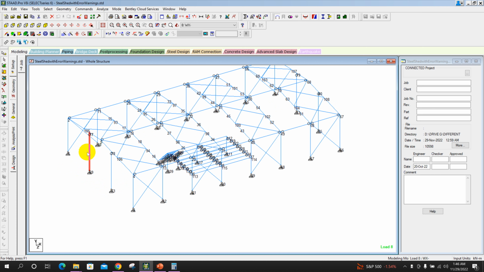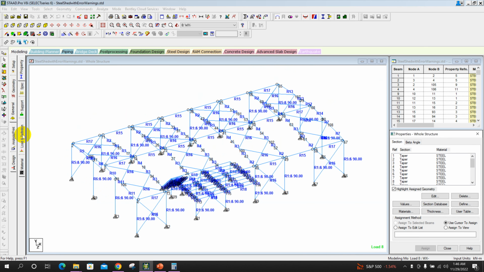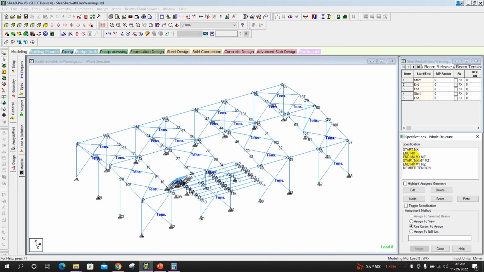Another way, we can go to specification and highlight the member. Here at the end of these four members, mx, my, mz has been released. This release we can change to partial release.